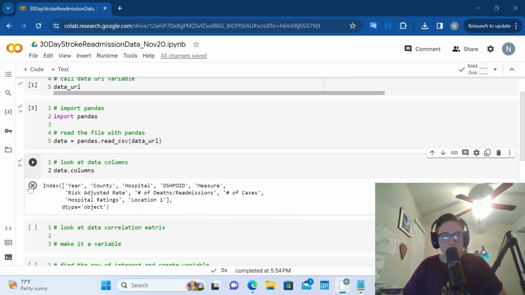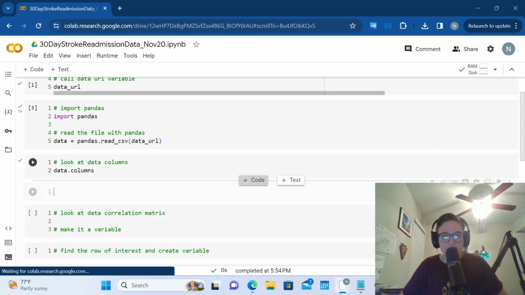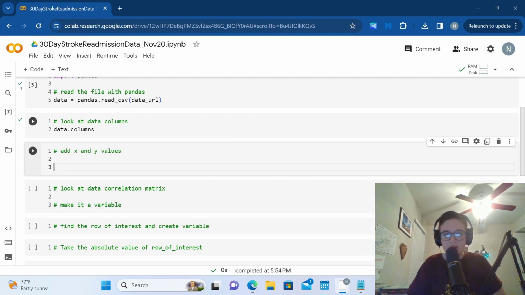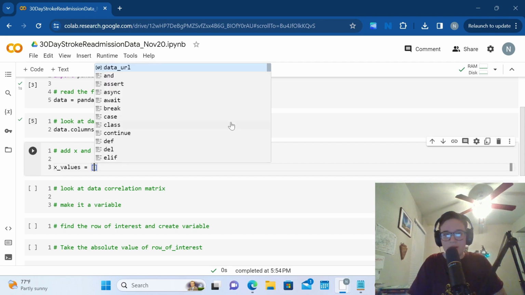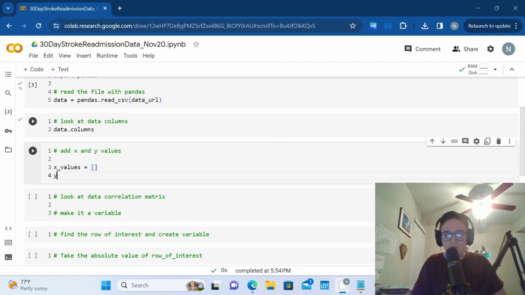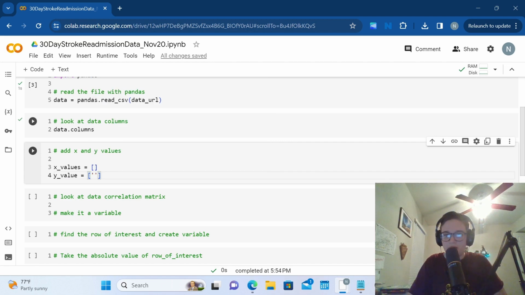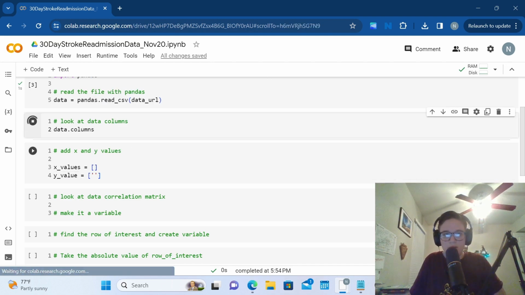Now we're going to take this and we can define, let me add an extra code snippet here. We can add our X and Y values even though we're not going to use them this way, because I just want to show you so you can have in mind what you want and what you don't want your X values to be. Y value, we only have one, which is going to be this right here.